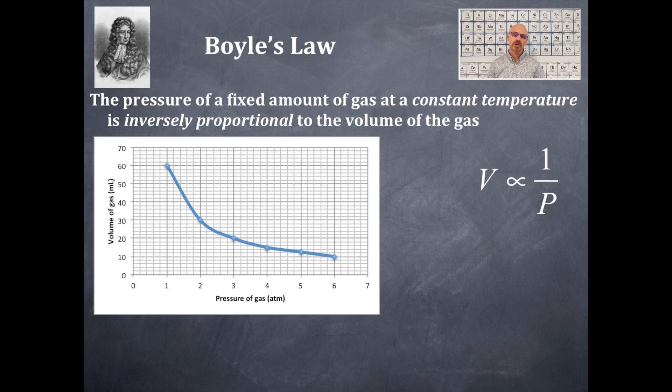So you have this relationship. Volume is proportional to the inverse of pressure. This little symbol that looks like an infinity symbol with part of it chopped off on the right hand side means proportional to. So taking a look at this graph here, if we just look at one of these points, at 60 milliliters you get one atmosphere pressure. And you notice that at two atmospheres there's 30 milliliters. So as you increase the pressure, then the volume goes down. That's an inverse relationship.